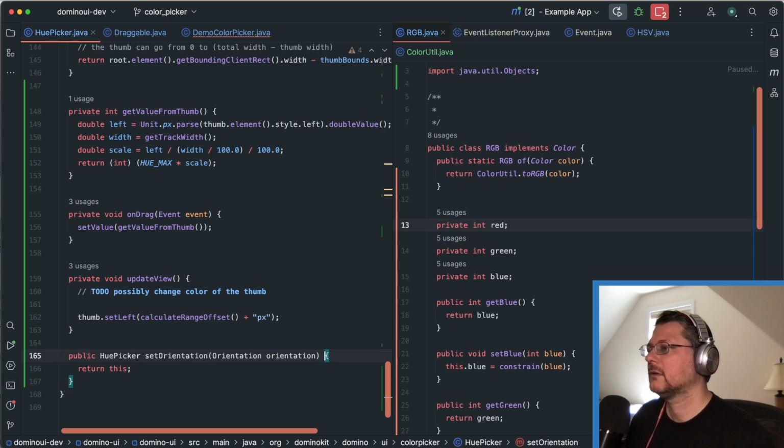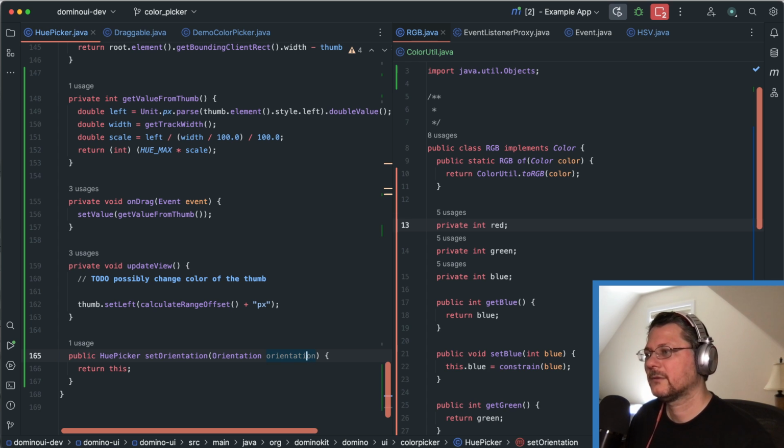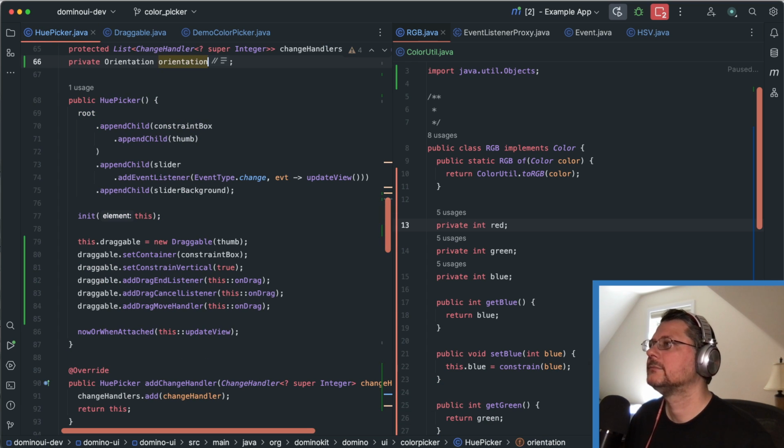Return this. And can we create a field for this? And by default, it's probably going to be horizontal.